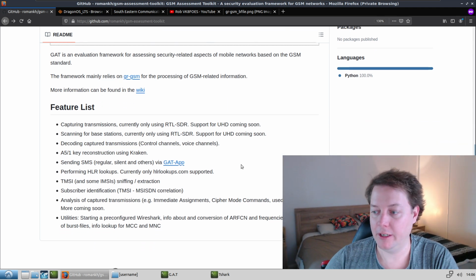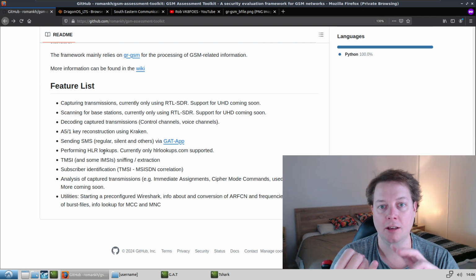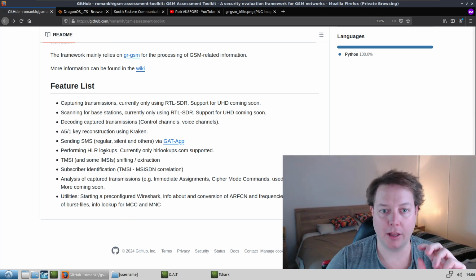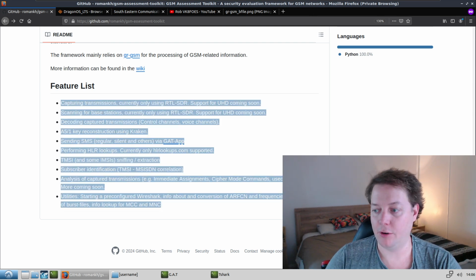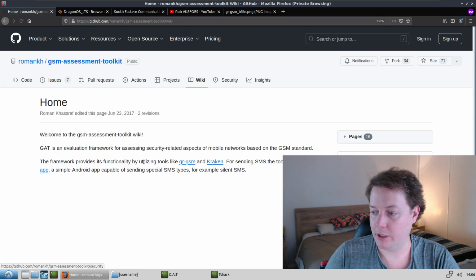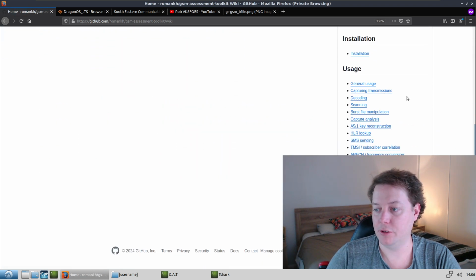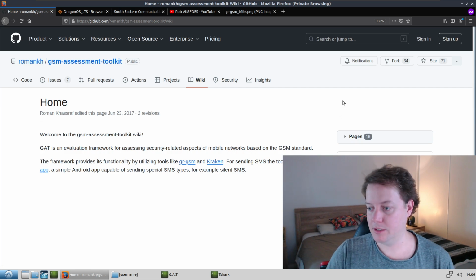It's got heaps of really cool features. Again, I haven't played around with too many of these yet. I've just got the basic things working, like scanning, capturing, decoding, and a few other bits and pieces that I'll show you guys later. But yeah, you guys can have a look at this in your own time. It's got a Wikipedia as well, like really good documentation. It's hard for you guys to see behind my camera, but it's got step-by-step instructions on how to achieve all of this kind of stuff. So yeah, very interesting project. Thanks to the viewer who sent it to me.